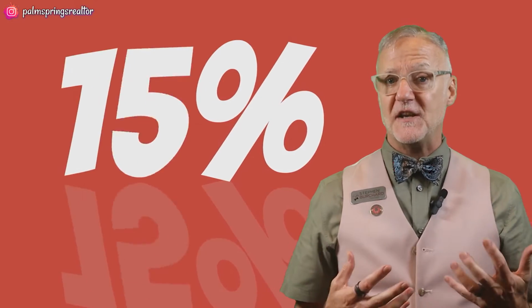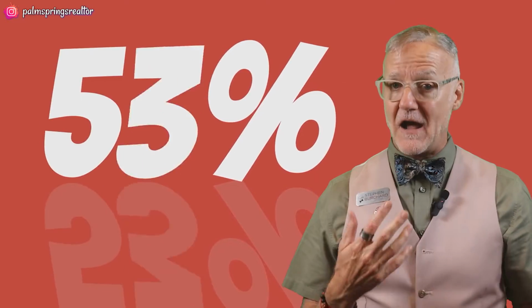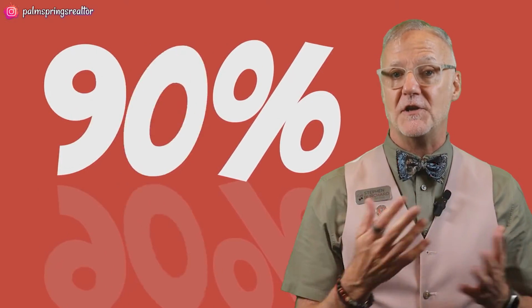This detailed information is important because it gives you an idea of what the prices are and which direction prices are going in any particular city. Buyers and sellers can get a rough idea on prices for the valley or a particular city. The percentage change gives an idea of how much prices are moving from year to year. Like I said, this gives you a rough idea. If you need more detailed information about the neighborhood or subdivision, that is information easy for me to get and provide to you. Just reach out, click the contact me, and I'll get in touch with you.